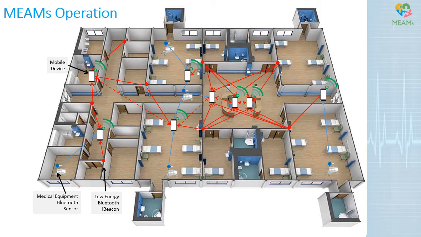Now, the blue transceivers or the blue beacons shown on this slide are the ones that are tagged to the mobile equipment. And not only do they send identity information, but they also send temperature and electrical current information. And given that the fixed beacons in this proposed system are only transmitters, we will utilize the dispersed cell phones and tablets in the environment to receive from these mobile iBeacons.